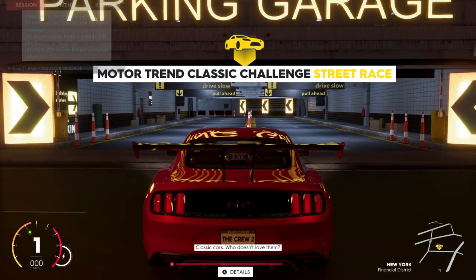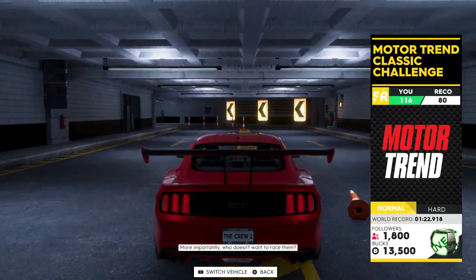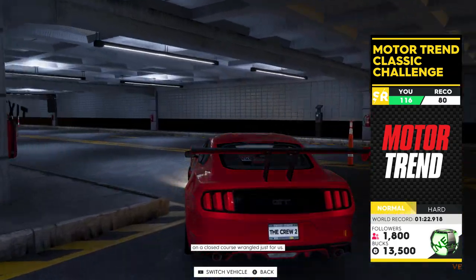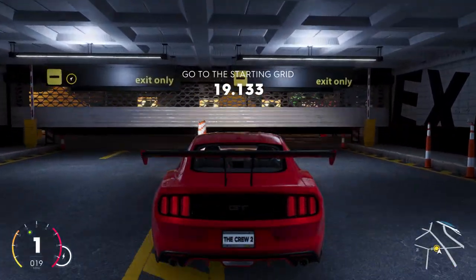Cars, who doesn't want? More importantly, who doesn't want to race? You want to piss off classic cars, who doesn't love? That's what you're going to get to do on a closed course wrangle just for us. Okay, so closed course race. Go enjoy and win.